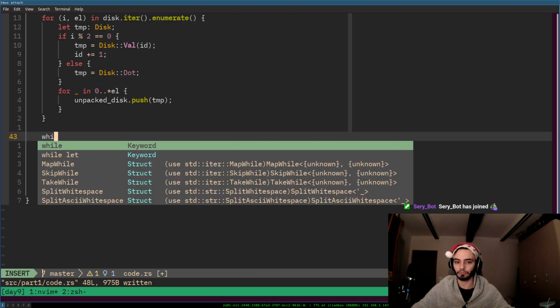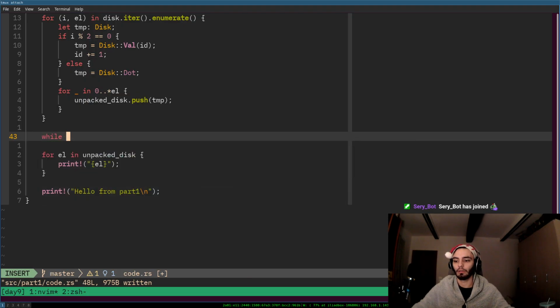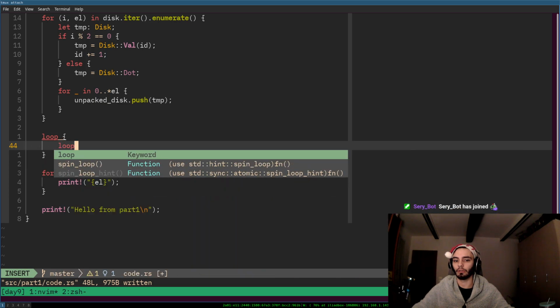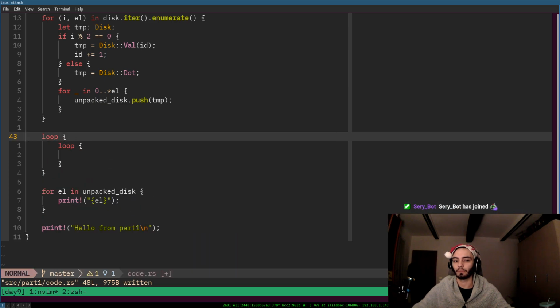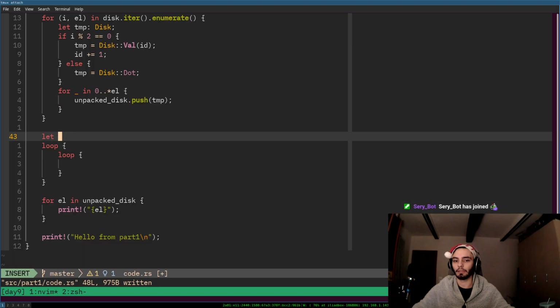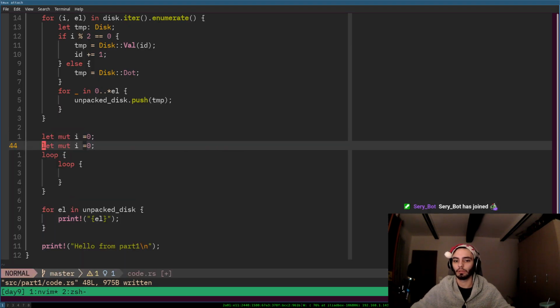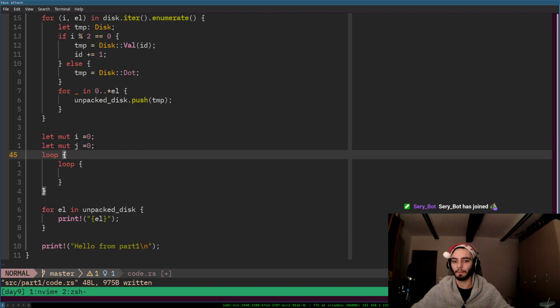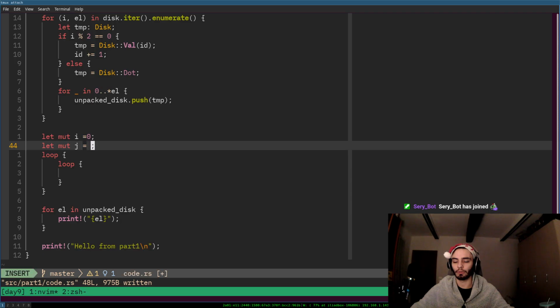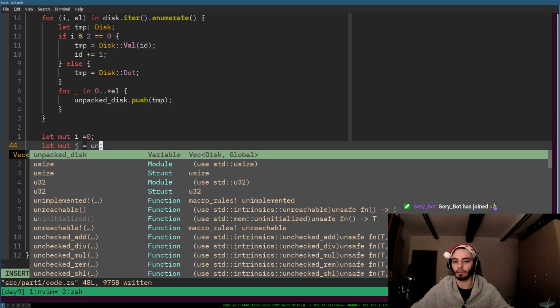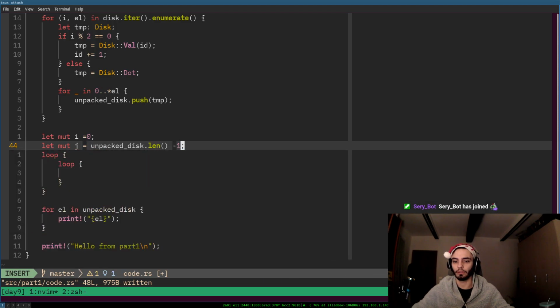So I'm going to actually loop here and loop here. Let mut I equal 0. Then we'll go for j here. Actually, rather than 0, this is unpack disk.len minus 1.